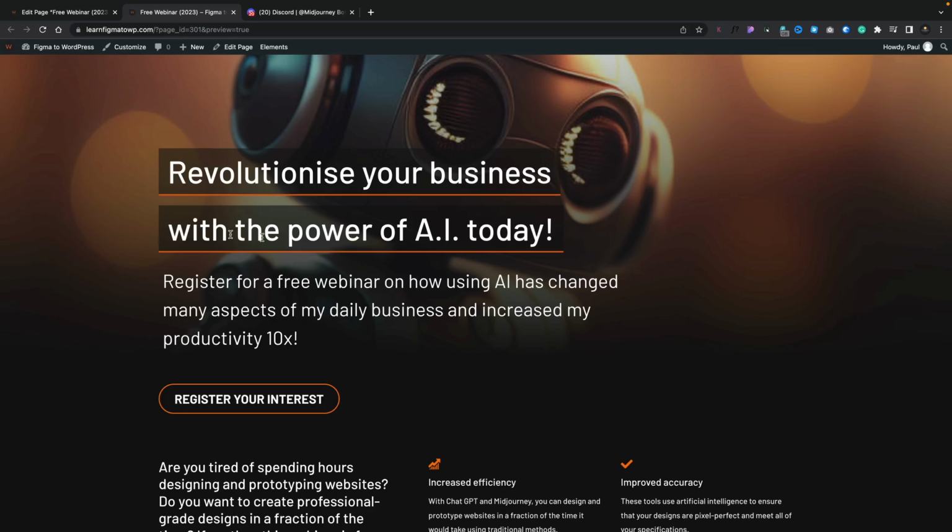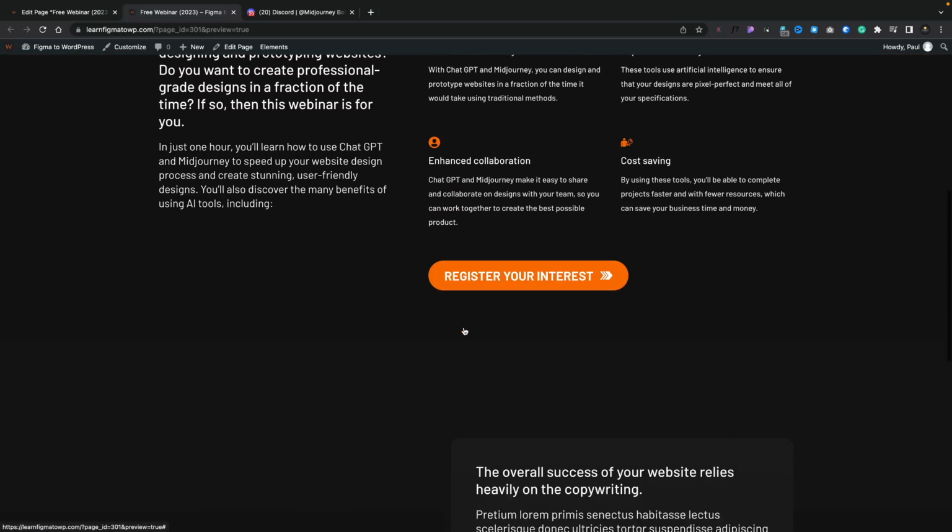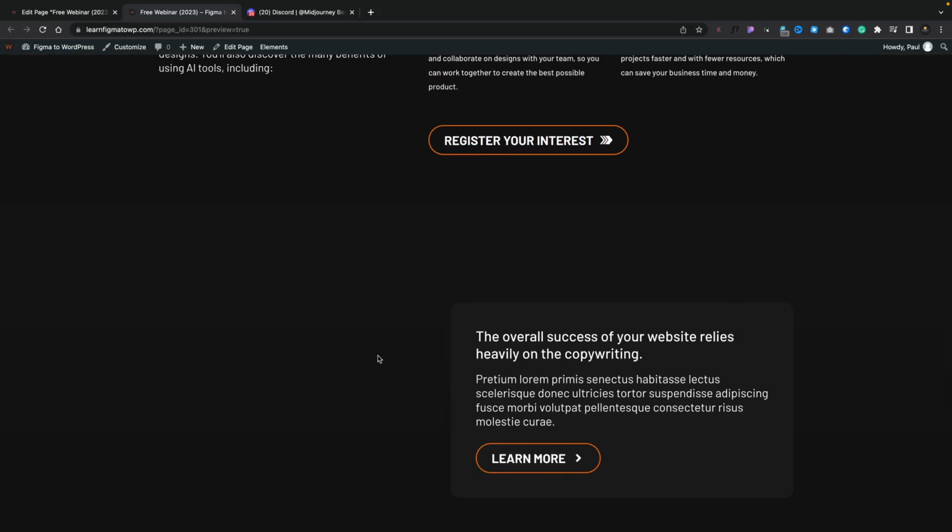Obviously, I want these to be in keeping with what the content is all about, which is AI. And as you can see, I've got this little cute robot at the top, and I'm using that as a sort of hero section. But as we scroll down, I've got this area that I'm going to be using to give you more information, but as you can see, it's blank at the moment. So I want something to use inside that section. So let's hop over into Midjourney and take a look at how I would approach things.